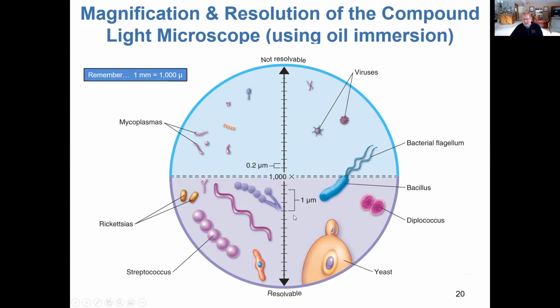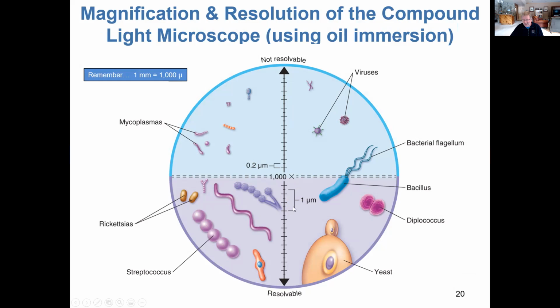So I'm going to have you think back to chapter 1 when we talked about units of length, and we described millimeters. And we said that there were 1,000 micrometers in a millimeter. Remember that? And there were 1,000 nanometers in a micrometer. Well, this is depicting micrometers, this kind of funny U-shaped symbol. So there's 1,000 of those in a millimeter, and you can look at any ruler in your drawer. That small unit that you see on a ruler or a meter stick, that's a millimeter. So if you divide it up 1,000 times, you would have a micrometer.